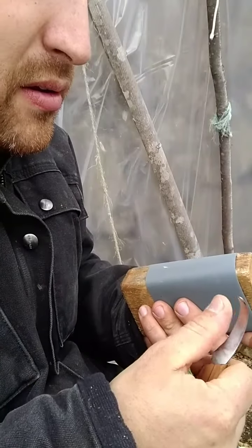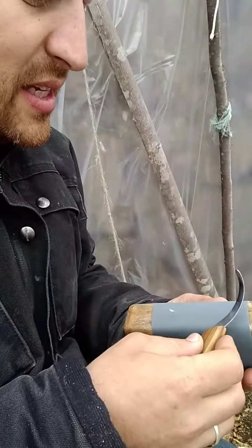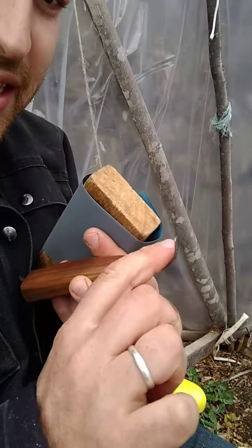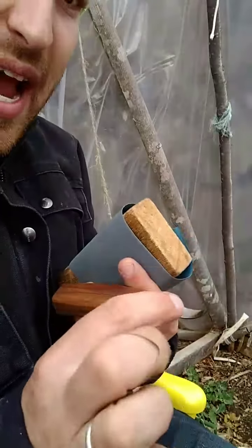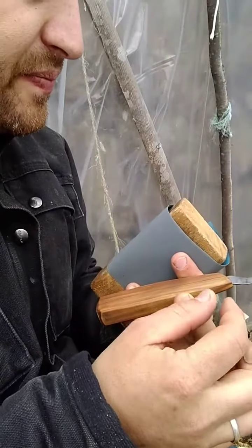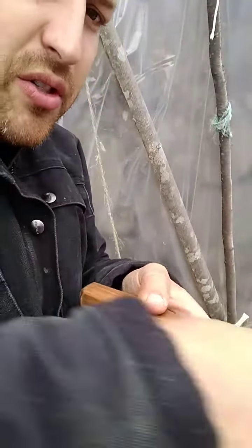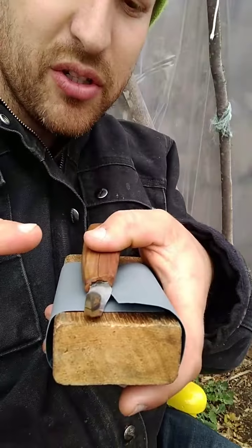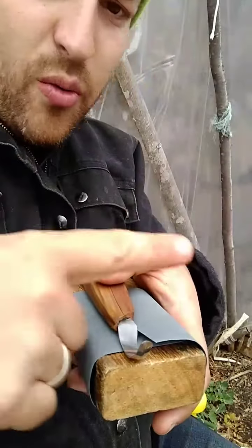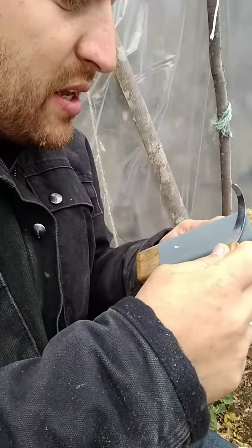And now what happens is, it hasn't happened here because I haven't really pushed enough metal. What happens is you will create, even though I'm pushing towards my cutting edge, a very slight wire edge on the inside. And so I then have a dowel. It just needs to be narrower than the radius of your curve here. I wrap the sandpaper around it, and then I push it through with sort of a twisty motion like this. So I'm twisting and pushing away from the edge at the same time, and that eliminates that wire edge.